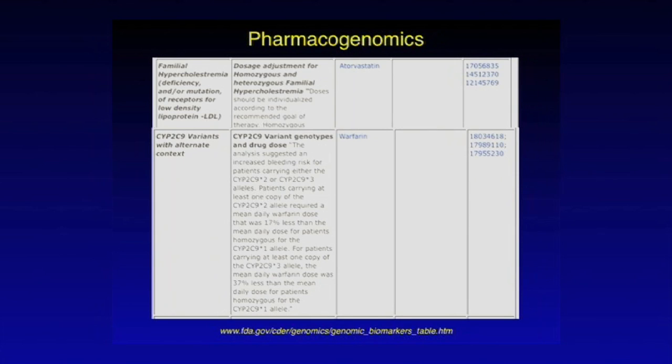These are some other drugs where there's actually genetic biomarkers that are used for these drugs. These are just 2 examples from a whole list of drugs from this FDA website. The top one is a statin drug, and they're suggesting that the dosage could be adjusted based on a genetic test. And warfarin, of course, is another one that I don't know how many people actually use genetic tests to get the warfarin dose right, or if they just kind of try to feel it out. But certainly there's a lot of genetic tests available to be able to dose warfarin, because its action is very dependent on these cytochrome enzymes and what isoform you have.